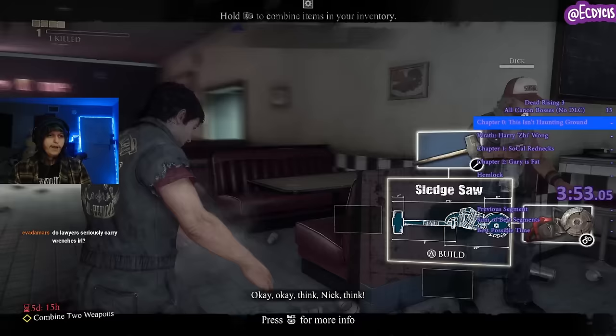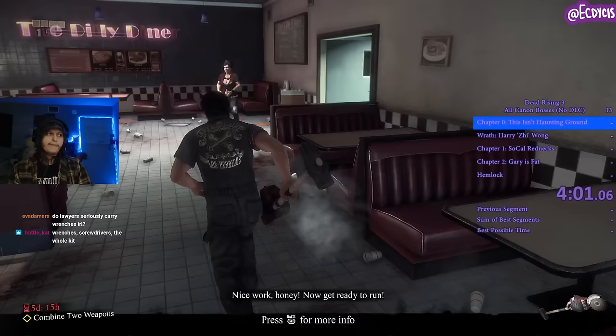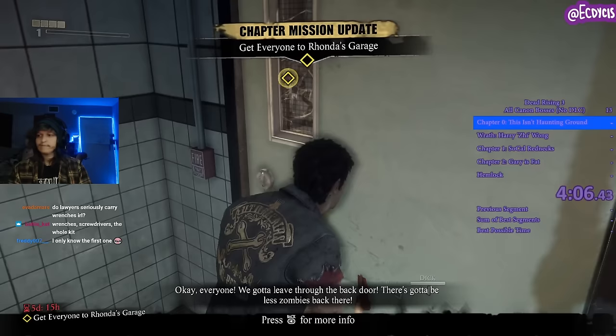Anyway, you must build the combo weapon in order to get through. This is mandatory, so just build it. You don't need the combo weapon, but you have to build it though. The game is trying to teach you everything all at once. We're kind of zooming through it. Okay, everyone, go out the back door. There's got to be fewer zombies back there.